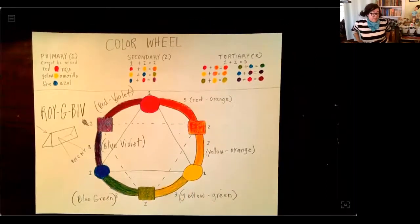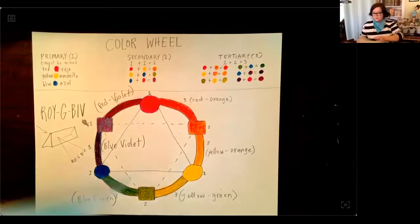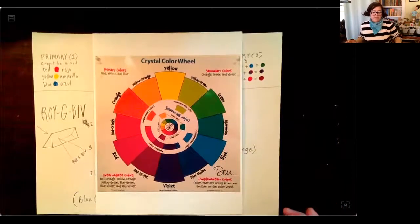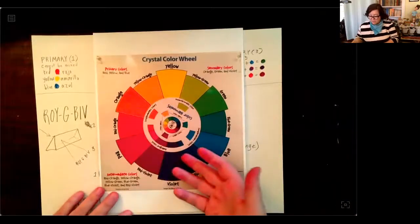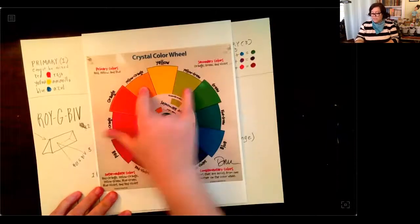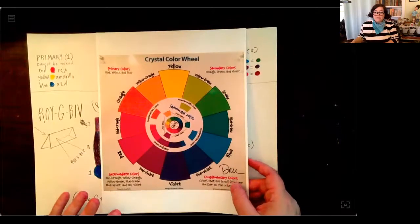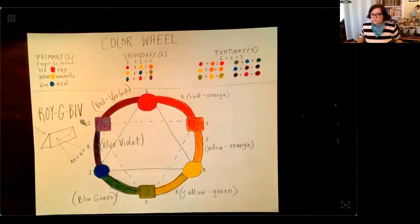So the color wheels that, not sure if I showed this at the beginning, but you might see in an art classroom would be like this. And I always saw those and thought they were really pretty, but I didn't understand that it's not just like a rainbow circle thing. It shows you how to make the colors. So on a color wheel like this, you add red to orange and you get red orange. You add orange to yellow and you get yellow orange. But you don't add yellow orange to yellow green to get yellow. So it's kind of confusing if you don't know what is happening. So the color wheel is a great tool, but it's a tool that is only useful if you know what it does and how to do it.